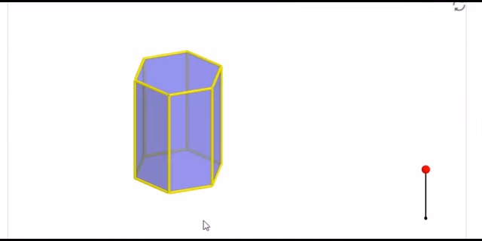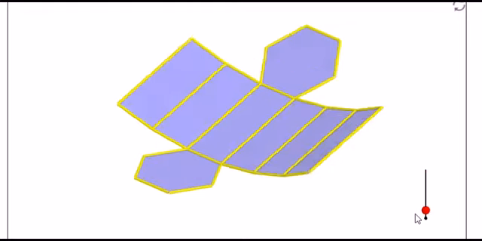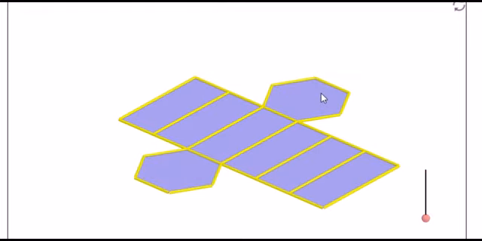One final shape. This is a hexagonal prism, so you've got a hexagon at either end. It's kind of like a tube. And then you've got these 6 faces around the hexagon that are all rectangles. So it's similar to a triangular prism. It's just you've got more faces on the cross section. If we unfold that, you can see the flat faces are made up of 2 hexagons and 1, 2, 3, 4, 5, 6 rectangles, because you need 6 rectangles to wrap around the 6 sides of the hexagons.